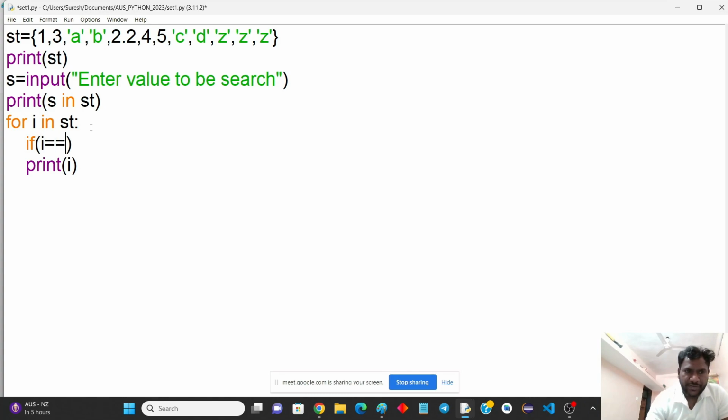If i equal to s, meaning the search value is present in this thing, so print. Just give a tab here, "value found".